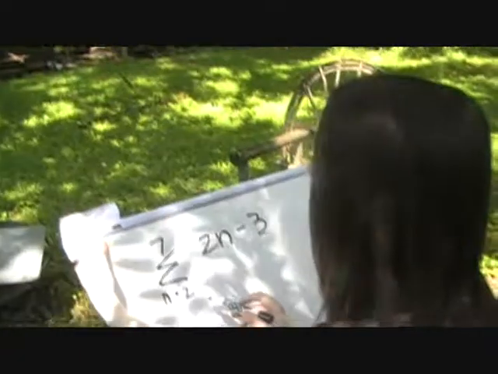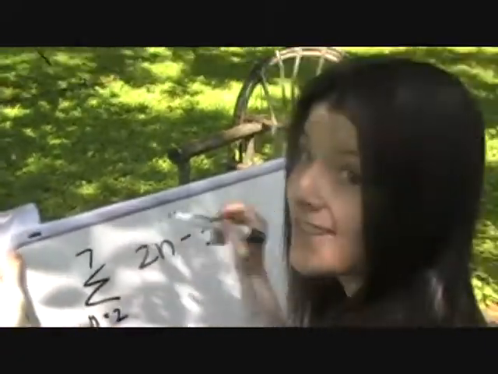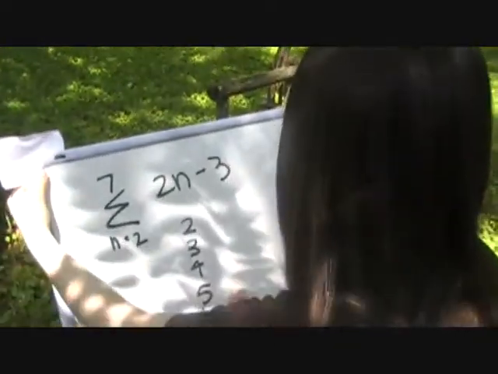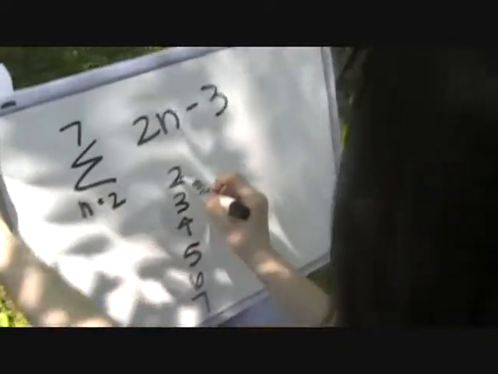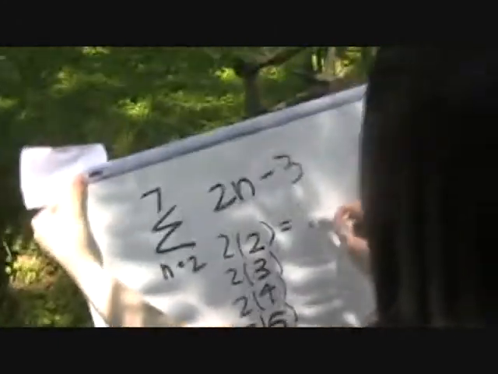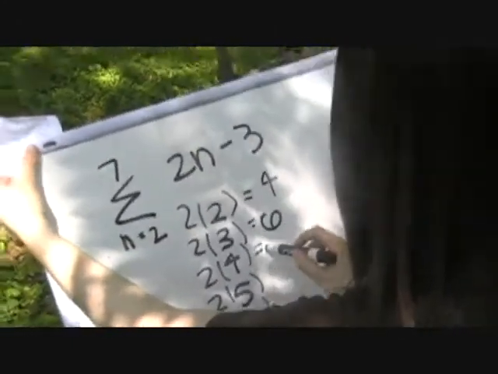Okay, today our summation problem has the guidelines of 2 through 7 with the equation 2n minus 3. Okay, now we need to put 2 through 7, 4, 5, 6, 7, and plug the numbers where the n is. So, summations, yeah, summations. 2 times 2 is 4, 2 times 3 is 6, 2 times 4 is 8, 2 times 5 is 10, 2 times 6 is 12, 2 times 7 is 14. Now we can minus 3 on all of them.